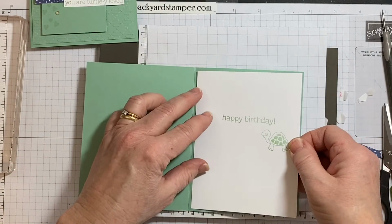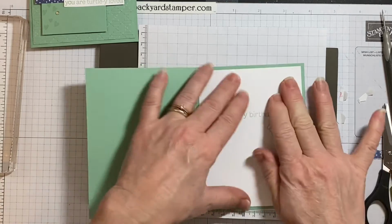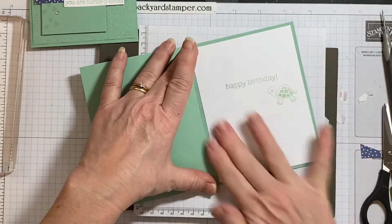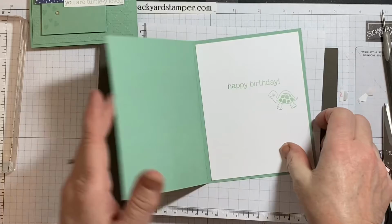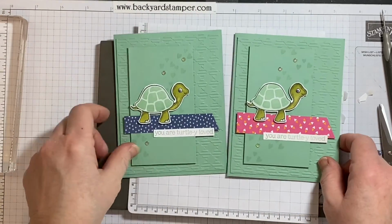Alrighty. Before I plop that down, I'm going to make sure the corners look good. And there you have it. What do you think? Isn't it cute?